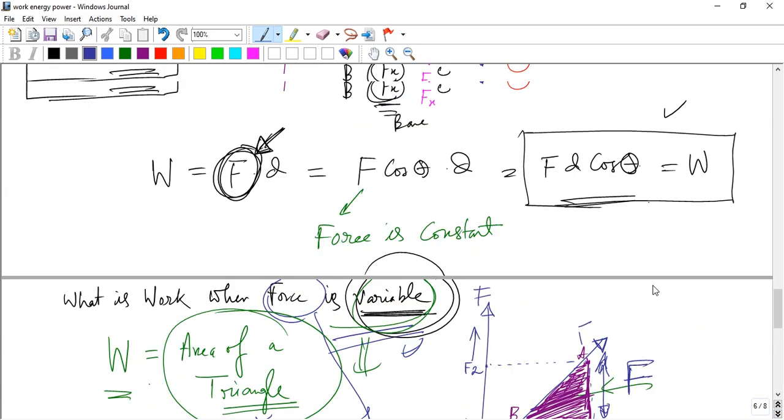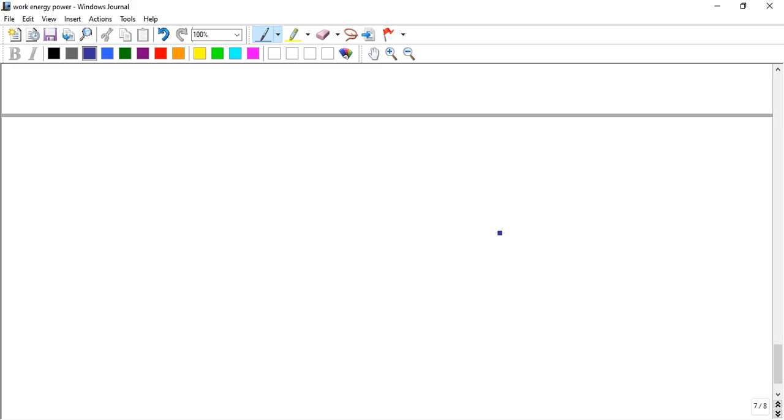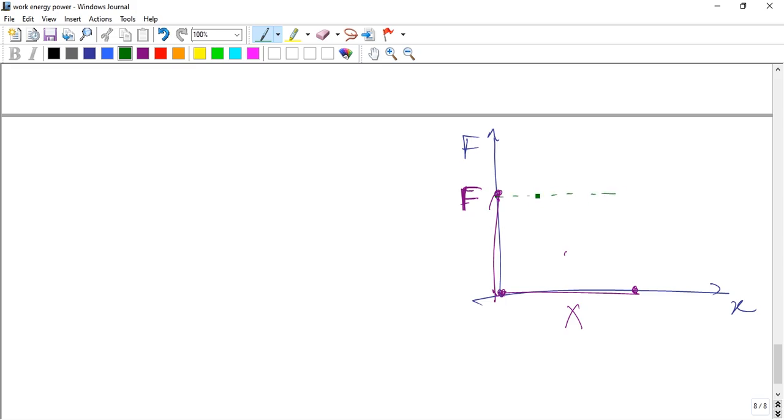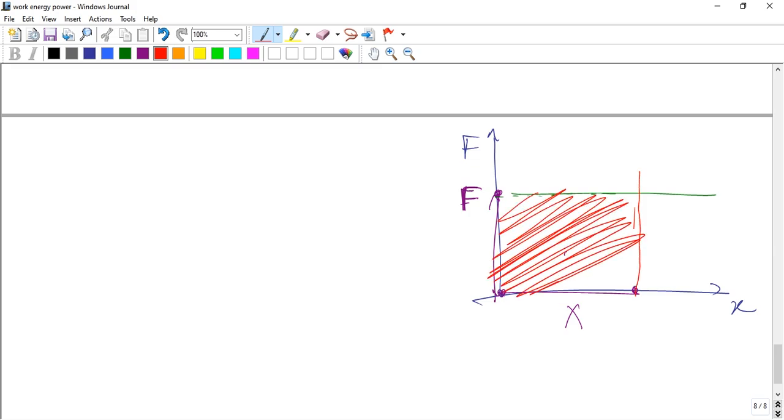Here we discuss another diagram. If that is x, and force, if the body is displaced from the origin to here, and some force is applied here, so that is the total force and total displacement. Now it covers these two. This is a force line, and that is a displacement line, and we get that area. This area also represents variable work done.